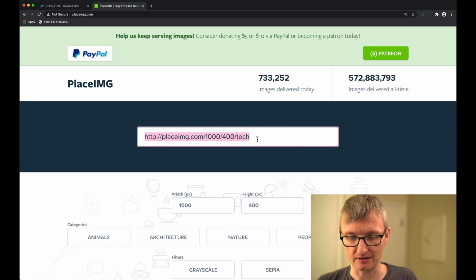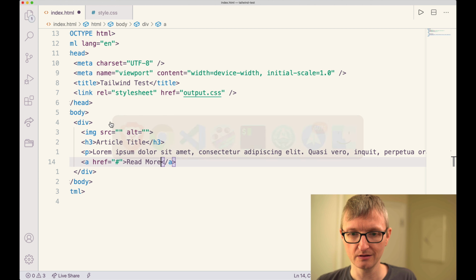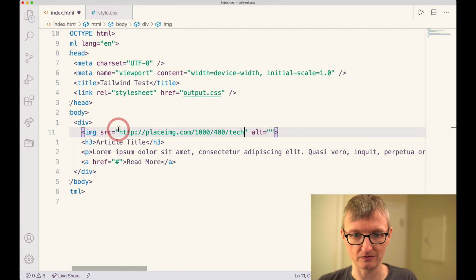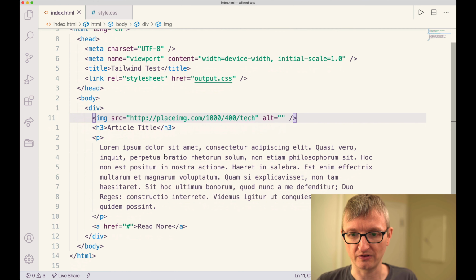Okay, now we can just copy this URL, and I'm going to paste it into the source attribute of my image. We'll save that. I have an auto formatter plugin that's going to mess with my code when I save. If yours doesn't do that, don't worry about it. It's not actually changing anything, so it's still the same code.